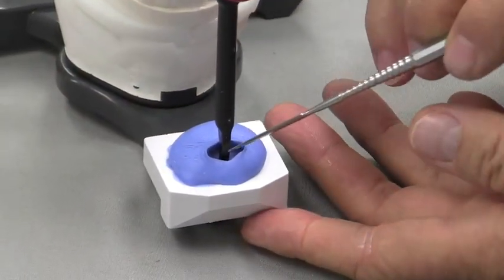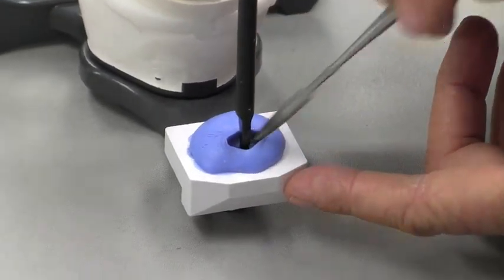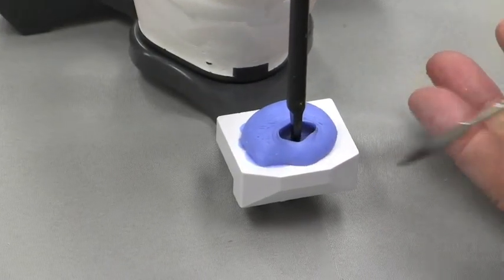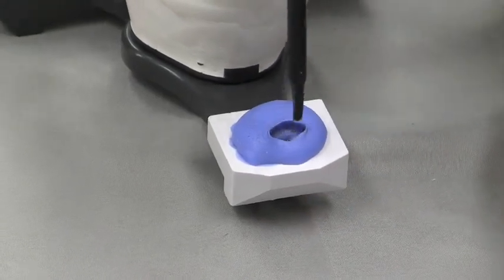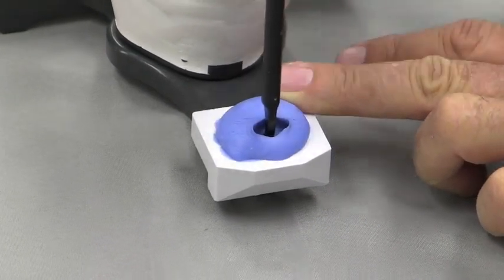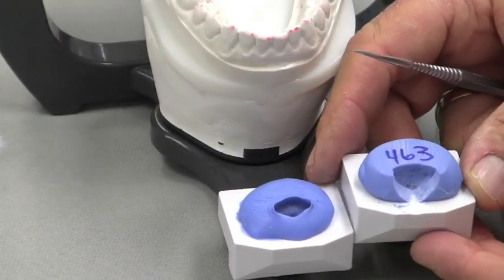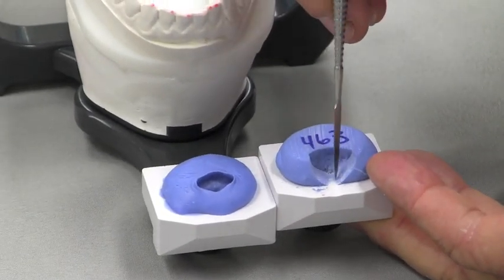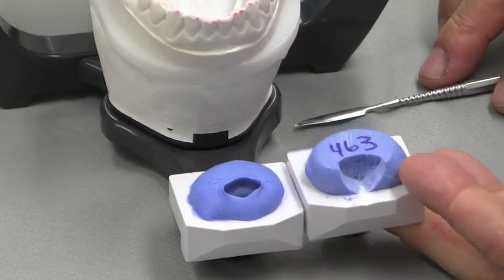The other problem is that this anterior portion — this wall — prevents us from seeing when this pin is verifying that we're all the way down to the top of the table when we're adjusting our occlusion. So we want to clear out this area so we can visually see when the tip of the pin is touching the bottom of the table, and even put some articulating tape in there to actually mark a spot to verify that we have adjusted our occlusion all the way down when we're actually doing our crowns. We want to take this guide table from one that looks like this to one where we've cleared off the top — we do this on the model grinder — and cleared out this front portion, which we do with an acrylic burr.